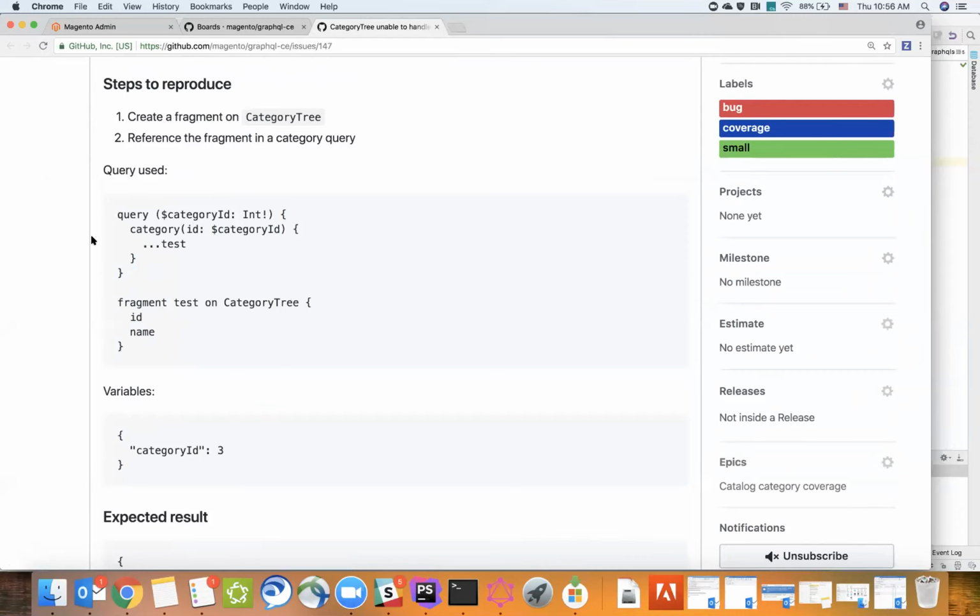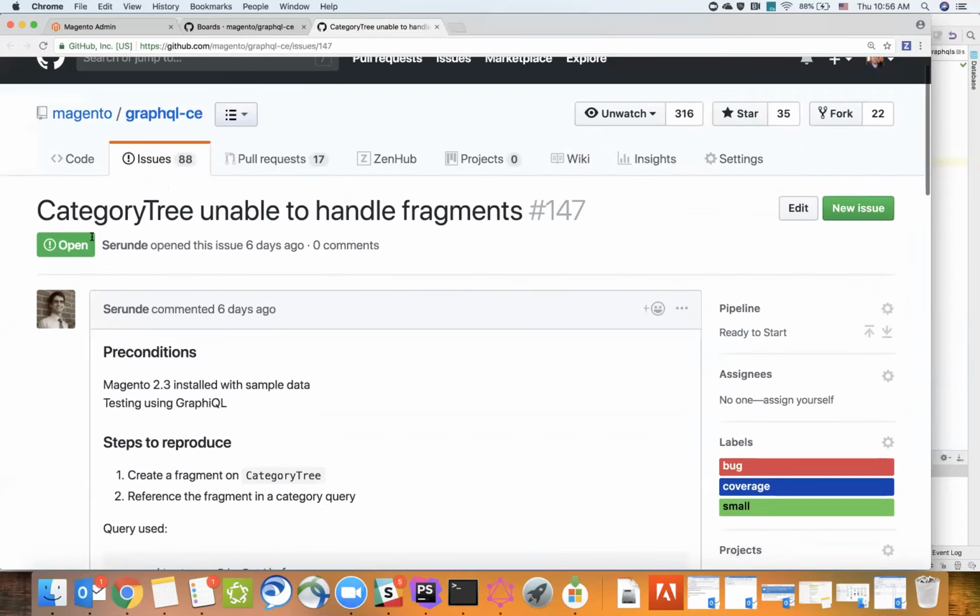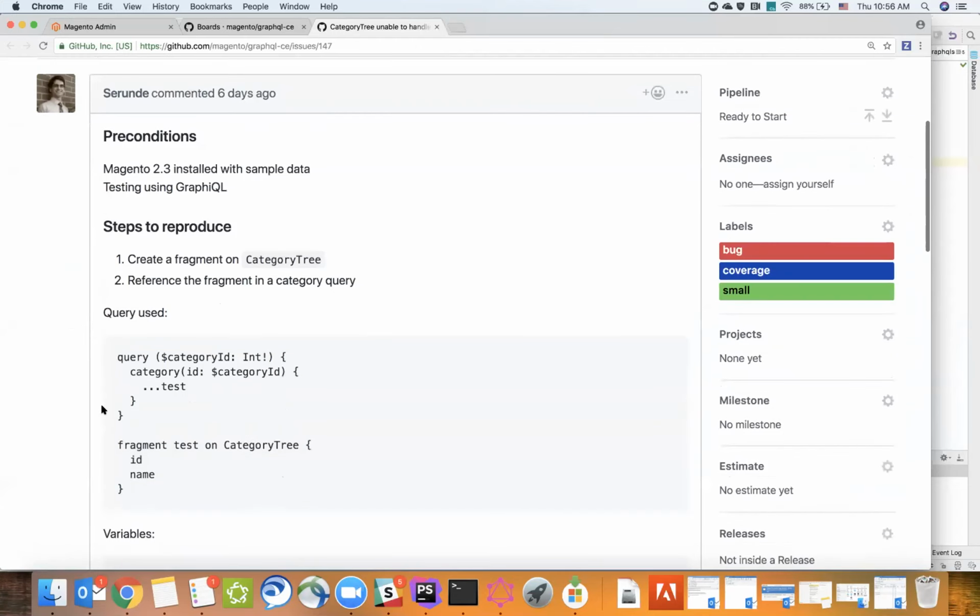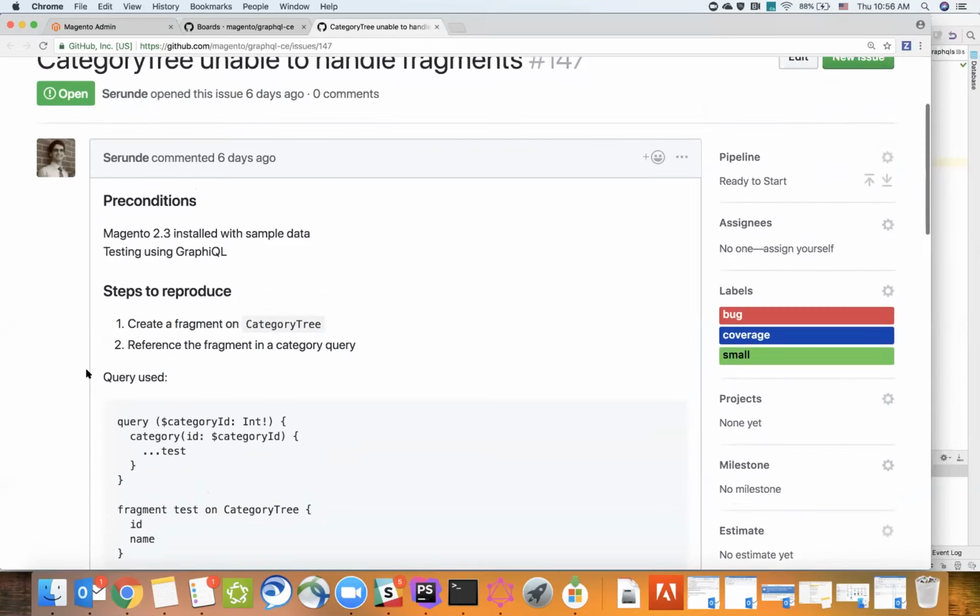Especially for now, because we don't have real clients and obviously we don't have a lot of feedback. As soon as somebody starts to use our queries, people start finding issues. And this is one of those. It's a specific use case: when you try to use fragments on category 3, it doesn't work. I believe it makes sense to postpone this one a little bit, or do it after Umar is done with his task, because it is for the same API.